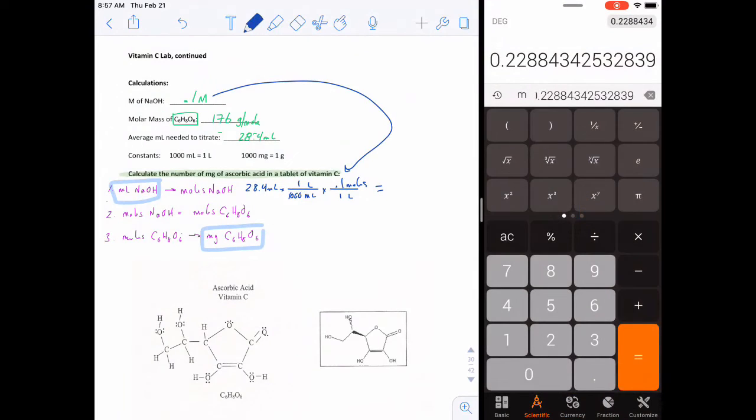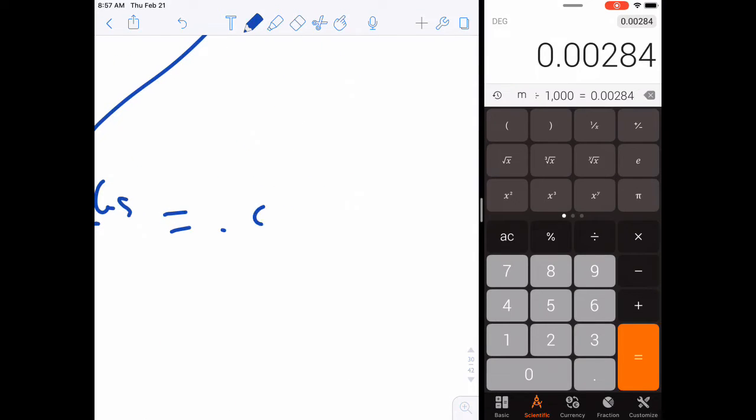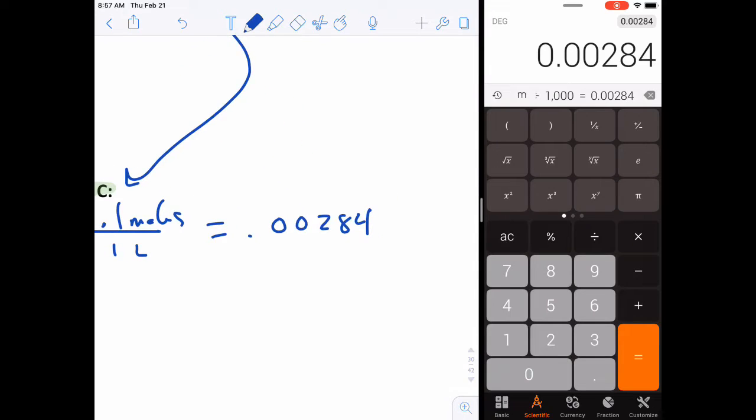Okay. Now I'm going to take my moles of sodium hydroxide. That is equal to my moles of ascorbic acid. That's the whole point of doing this titration. Moles of base equal moles of acid. Done. Okay, so I don't have to do any calculations. It's just simple. And I know I'm kind of lagging behind here. Sorry for the delay. Like I said, I'm voicing over this thing after I recorded it.